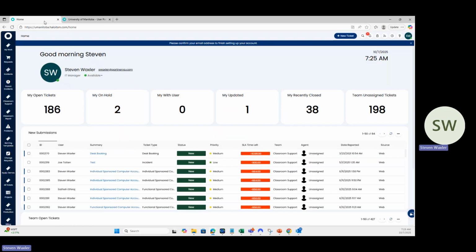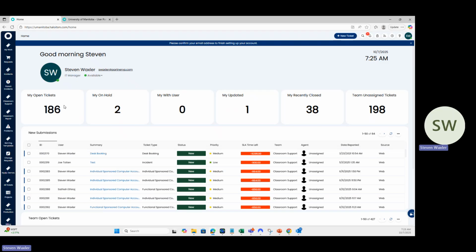So I'm back to the agent interface, and I now want to potentially consume those tickets. Couple of things that I want to bring your attention to at this point, and I want to talk a bit about the default dashboard.